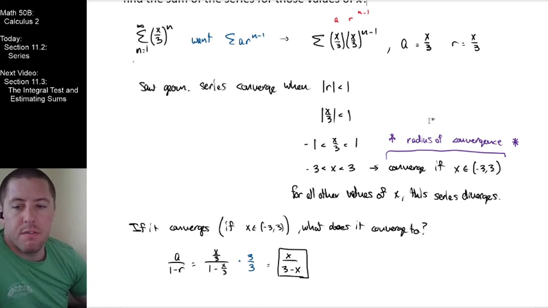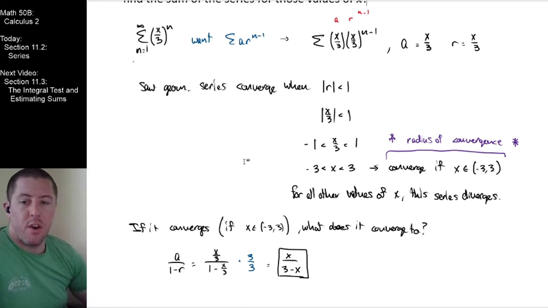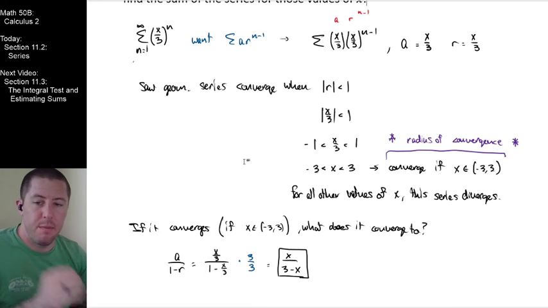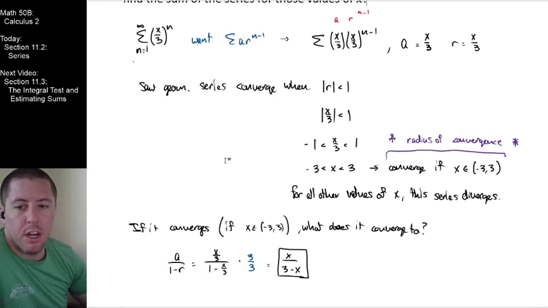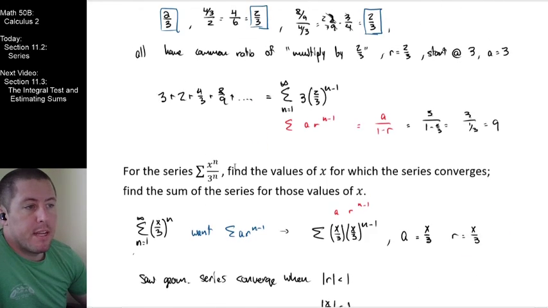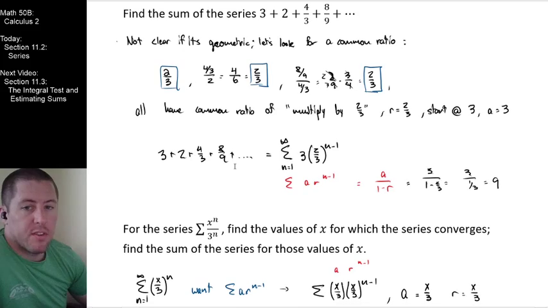Identifying that radius of convergence is very useful for knowing when a series is going to converge on a desired value versus when it is going to move away from that. That's going to be a really important feature for some of our concluding topics at the end of this chapter 11. So this wraps it up for me today for our introduction to series.